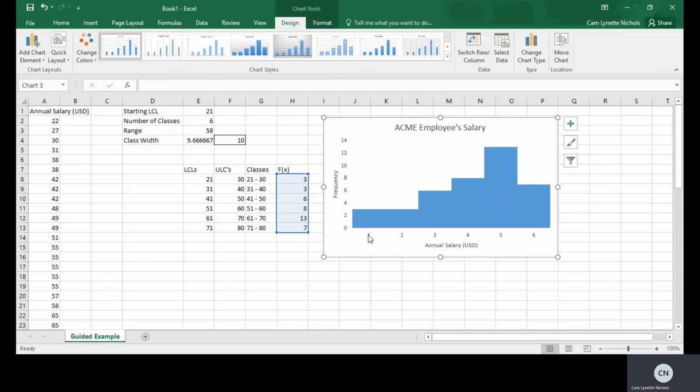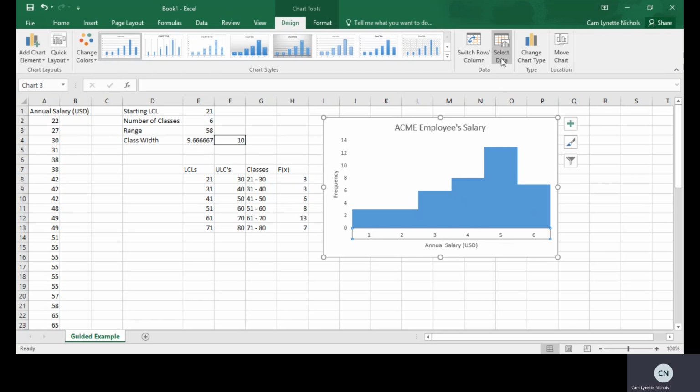Okay, so right now it's counting it just 1, 2, 3, 4, 5, 6, but we want this x-axis to actually be what our classes are. So if you select, so I just clicked on the 1. You could pick any value down here, but as long as you're selecting that data.